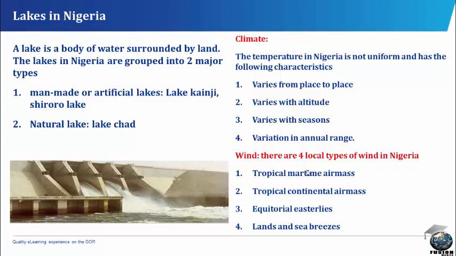These local winds are restricted to the coast of Lagos, Warri, Port Harcourt, and so on. The sea breeze. This breeze blows from the sea to the land. During the day, the land is heated much faster than the sea, and it is cooler than the sea at night. The land breeze. This breeze blows from the land to the sea. At night, the land becomes cooler than the sea, having lost much of its temperature at a much faster rate than the sea.